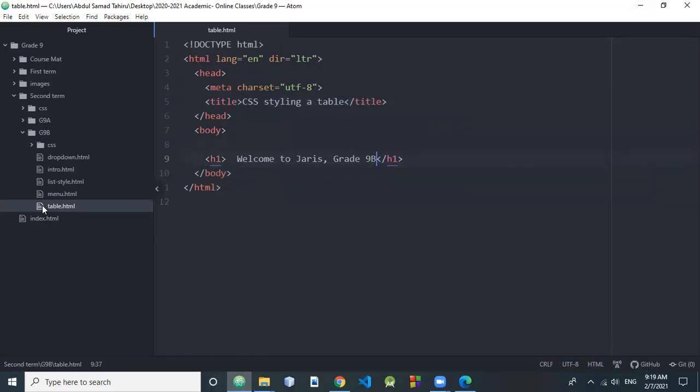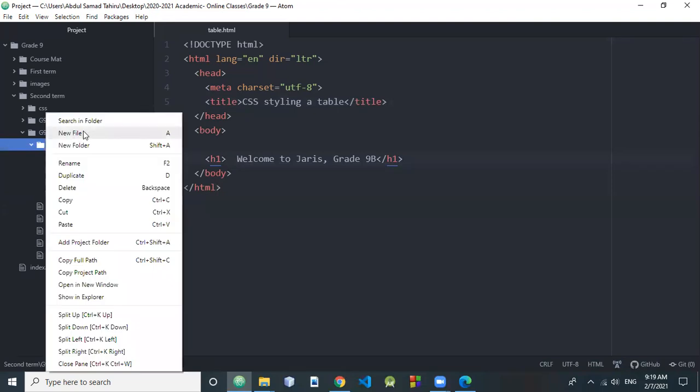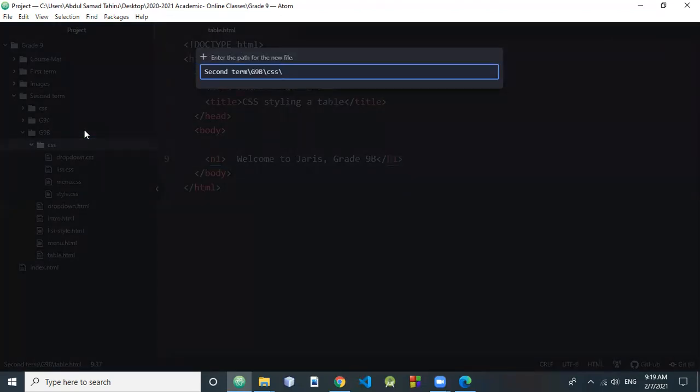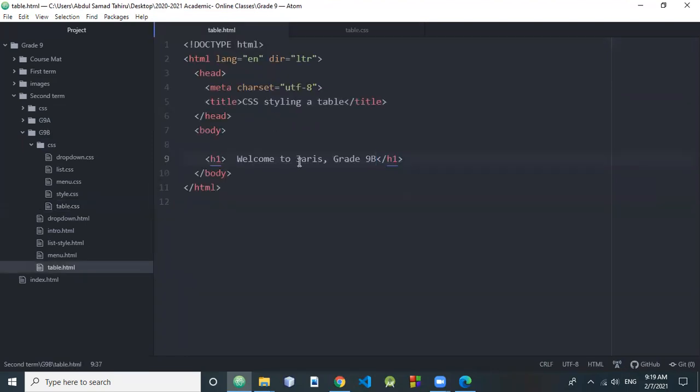I have it there. So we need to link the CSS, but before that we have to create it. So I'll right click and say table.css. That is the CSS table. So we need to link it.